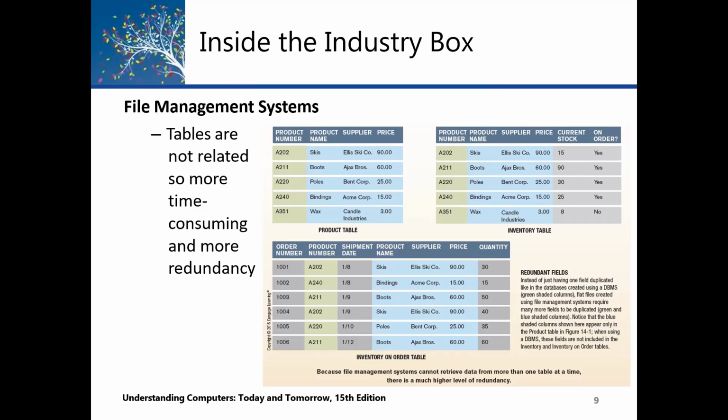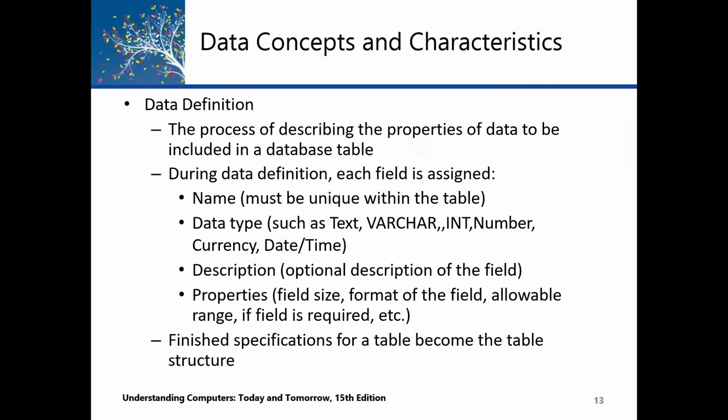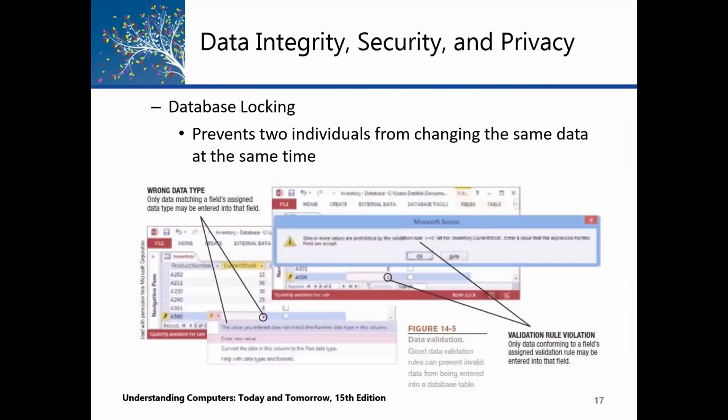I'm going to insert another record called A202, another A202 as a product number. If you set a primary key for this field, you can't insert the duplicate data in the table. So you have to set the primary key on your field. You can't insert duplication here. Yeah, this is one of the database logging.